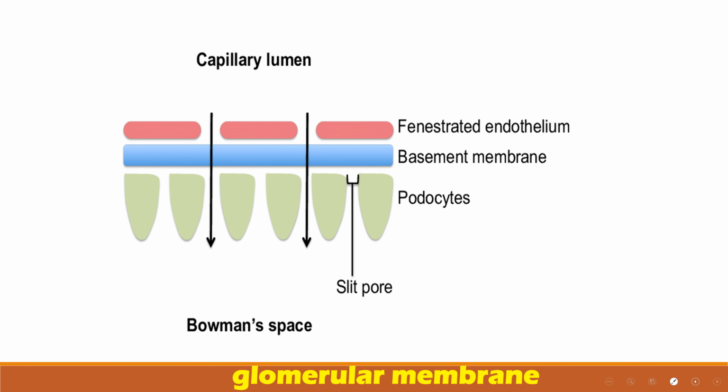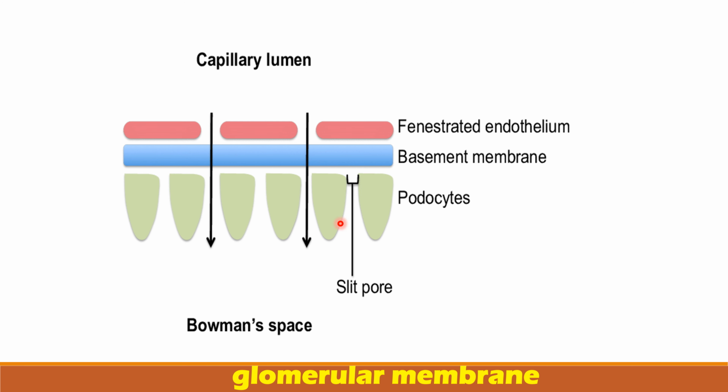There is a basement membrane, and you know from histology that in every tubule in the kidney, where there is epithelial cell, there is a basement membrane. The next layer is the epithelial cell forming the inner wall of the Bowman capsule, and this is known as podocyte. This membrane is very porous for filtration, and a tremendous amount of water, which is part of the plasma, and its content will be filtered into the Bowman capsule from the glomerular capillary across this membrane.